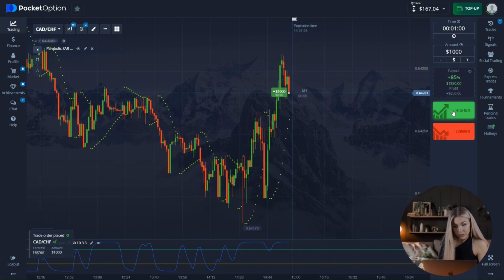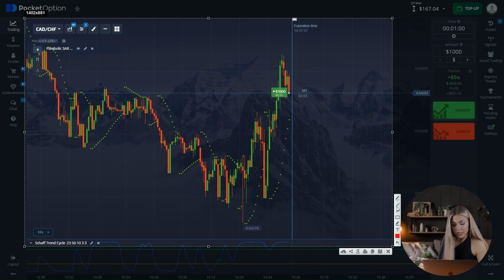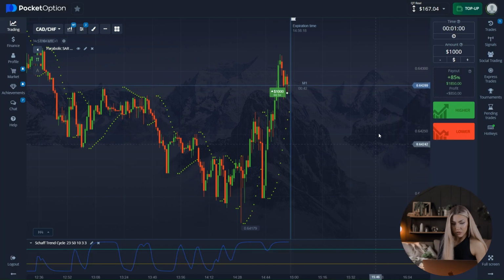Friends, this situation is a carbon copy of the last. Therefore, I'm trading for an increase again for all the same reasons, which makes sense. We see the support level at this mark from which I expect growth. The same signals from the indicators. Shaft trend cycle is in the overbought zone and parabolic SAR stop loss points are significantly below the chart. And it's no surprise that the charts have similar features in this and the previous deal. Both currency pairs involve the Swiss franc, meaning there could be a correlation between them. Of course, they don't mimic each other exactly, but it's possible to catch common trends and use such a situation in trading.